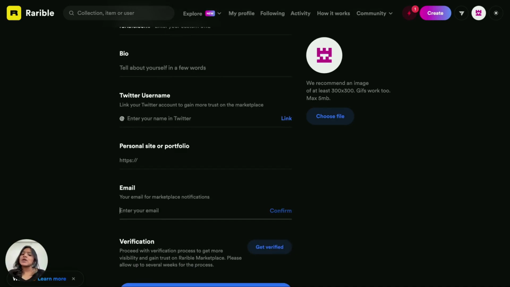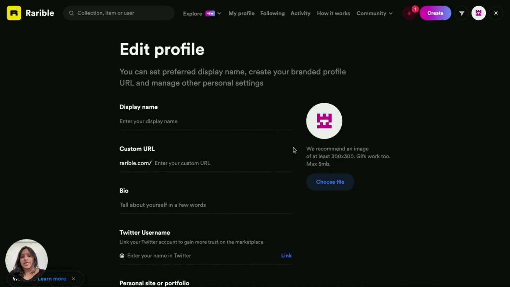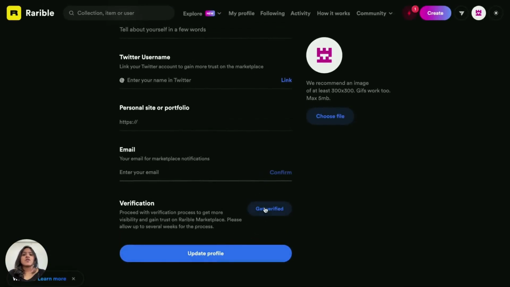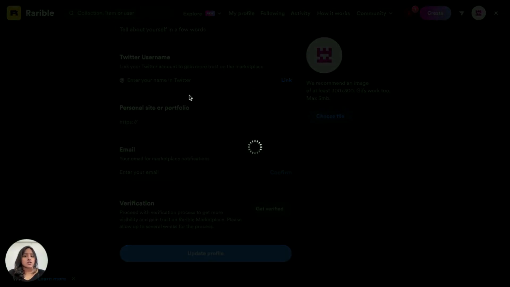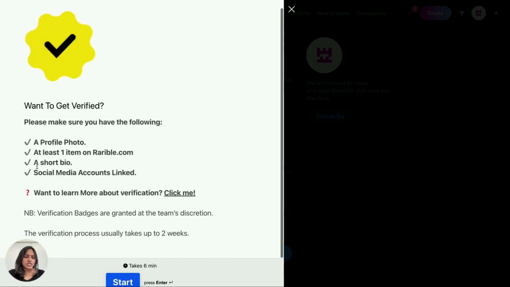And the chances are more buyers will buy your item when you are verified. So make sure that you get your account verified. And these are the steps you need to follow. You just need to click your account on the top right corner, edit profile, all these details. You can add them in. I'm not going to do it right now. I'm just going to show you how to do it.